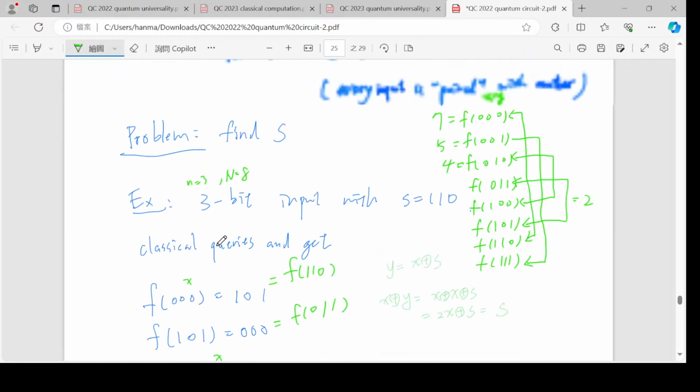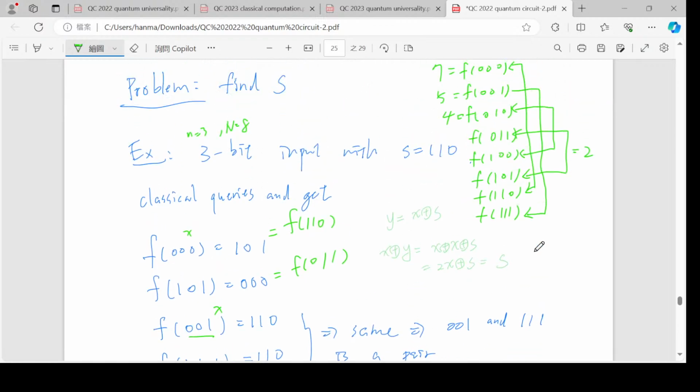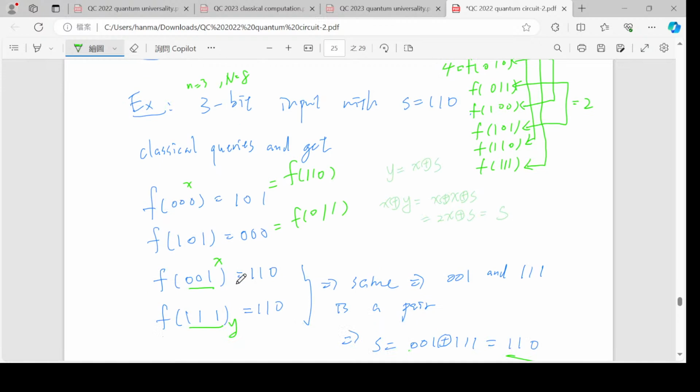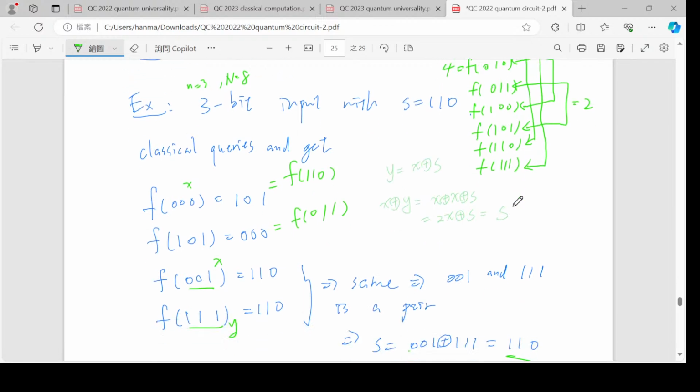So an example of how you do this classical algorithm is basically you run collision finding. You just pick random x here and you ask what's f of x. And if you see two of them the same, then it's the same pair, and you can just calculate it. For example, when we do this 0, 0, 1 and 1, 1, 1, we get the same thing. Okay, and then we have a different number here. Let's say we get a 5 here.